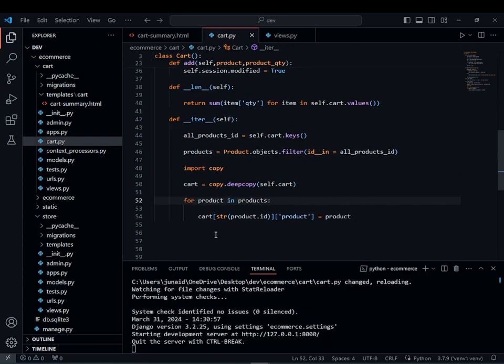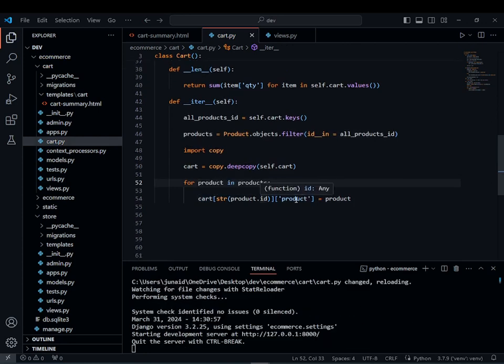and after that what we want to do is to get our session IDs and convert them into string, and we will be assigning a key to our product. So we will be able to access that key in our template. So after that we want another for loop, to get our price and our quantity.